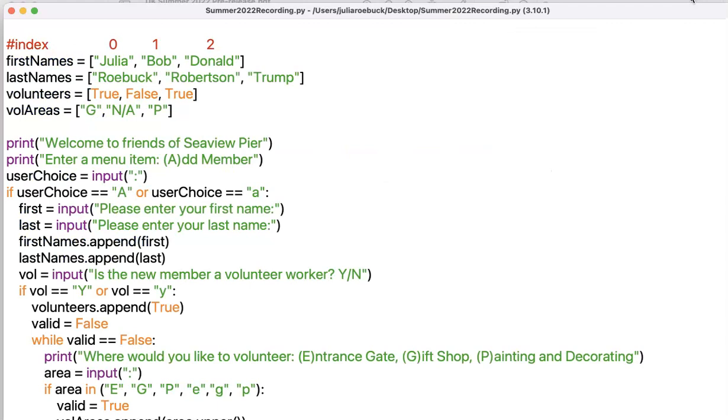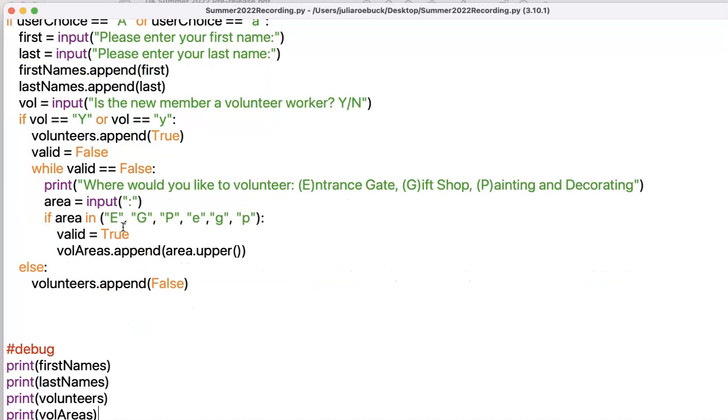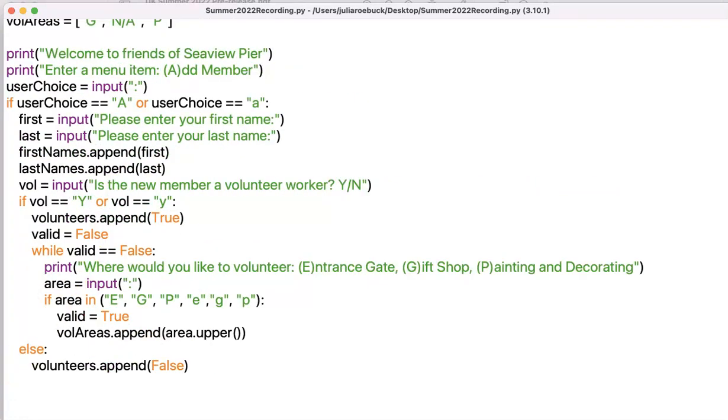Okay, so I'm just going to let you see the code again. This is the end of this video so far, and I'm just going to let you see the code. So in case you need to look at any of it, especially this section here, because we've got a few blocks of code that are inside other blocks of code. So you need to make sure that your indentations are exactly as mine are, otherwise you will get errors. And there's the debug right at the end as well. See you in the next video.